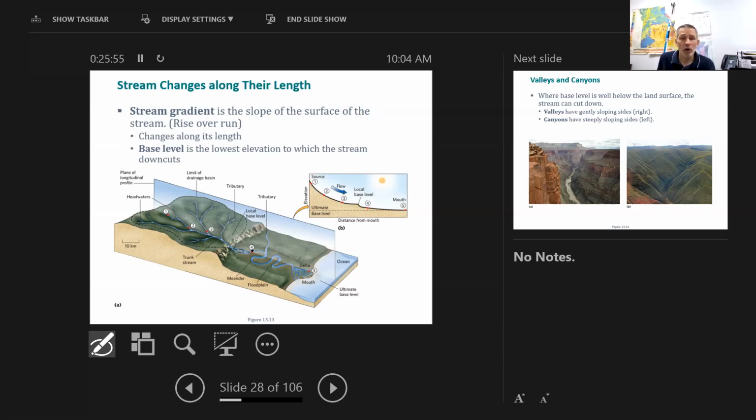But we also, in Missouri, have Bagnell Dam, which formed Lake of the Ozarks. And so as the rivers are flowing into Lake of the Ozarks, the river doesn't know that it's not at sea level. All it cares about is that the water has plateaued or stopped. So that would be a local base level for the rivers that are flowing into Lake of the Ozarks.